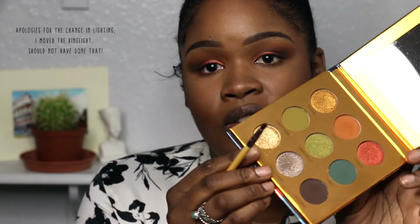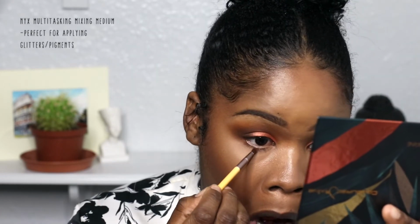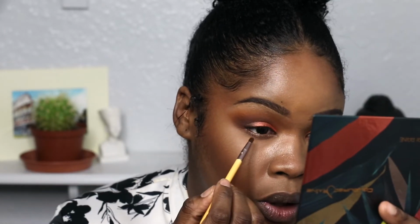I've used 3 colours. Can you imagine? 3 colours. Bottom lash line, we're going to do clay first. I want to put on some Amazon Bazin, which is this cute colour here, on the bottom lash line. Is that a bit much? Oh well, I'm going to do it. I'm going to take some of this medium on the brush, a little teeny bit like that. It's not really going on the way that I wanted it to, it's just giving it a kind of wet look. I'm really not sure how I feel about this. Anyway, we're going to take Toucan.